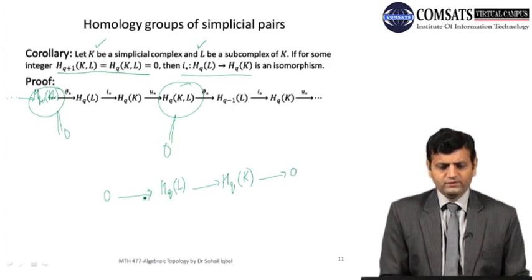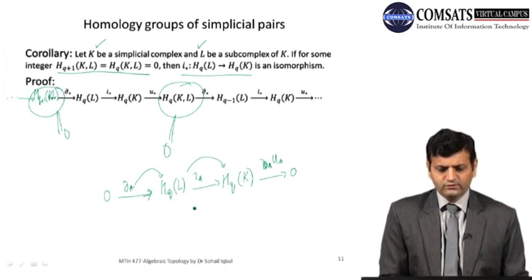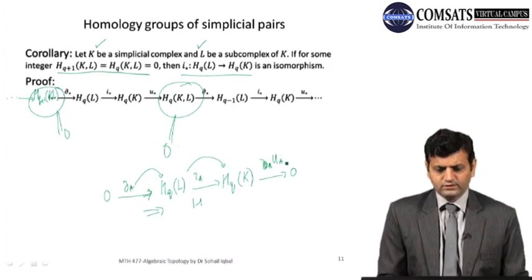We have also proved that this is an exact sequence. So the image of this ∂_* is equal to the kernel of this i_*. The image of this is 0, so the kernel of i_* must be 0. In other words, this is 1 to 1. Once again, the image of this must be equal to the kernel of this. The kernel of this is the whole H_q(K), and it must be equal to the image of i_*. So in other words, this is onto as well.